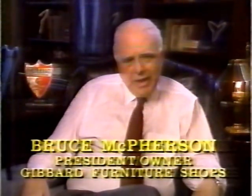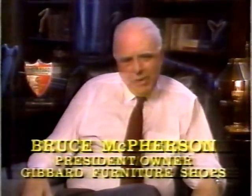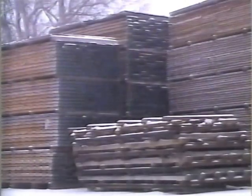Well, quality is first of all, I think it's an attitude on the part of the people. You've got to have people that believe in the quality. And this is where the good housekeeping comes in. It's got to be quality all the way through, right from the yard on through to the packing room. The quality begins with the design, the proportions of the design as well. But you have to have people that believe in it. And so there's the attitude, there's the materials, there's the workmanship. And there has to be the consistency in the product.